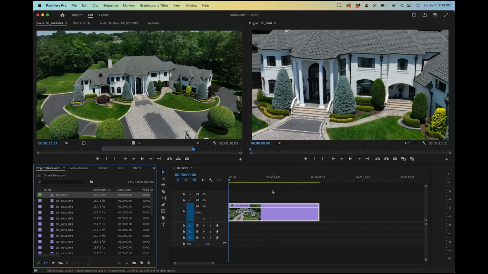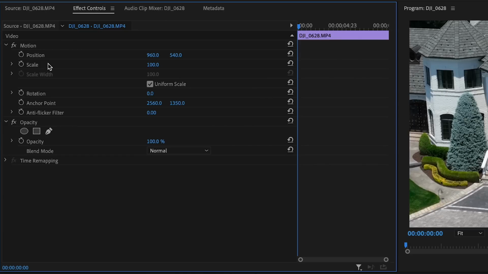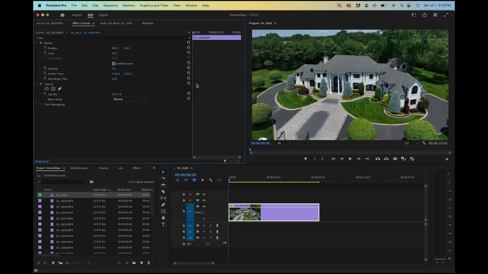So now you can see, wow, this is huge in here now, so zoomed in. And this is what's actually cool about it though. With this clip selected, if I go to effect controls and type 40 into scale, that'll bring it to full size, filling the frame as far as 5.1K.